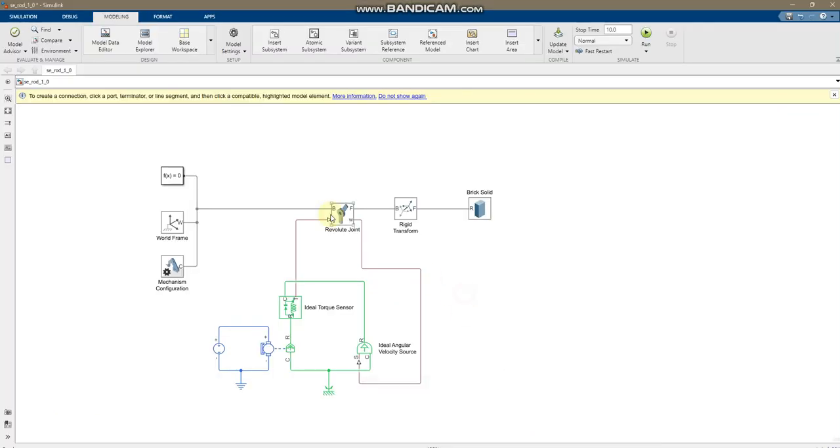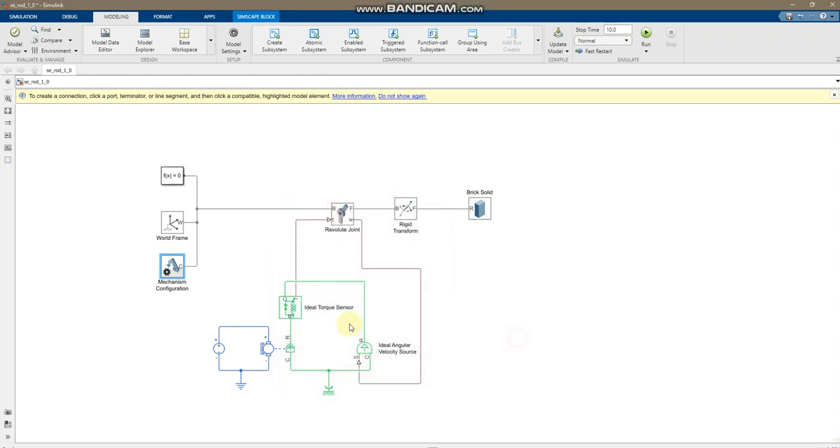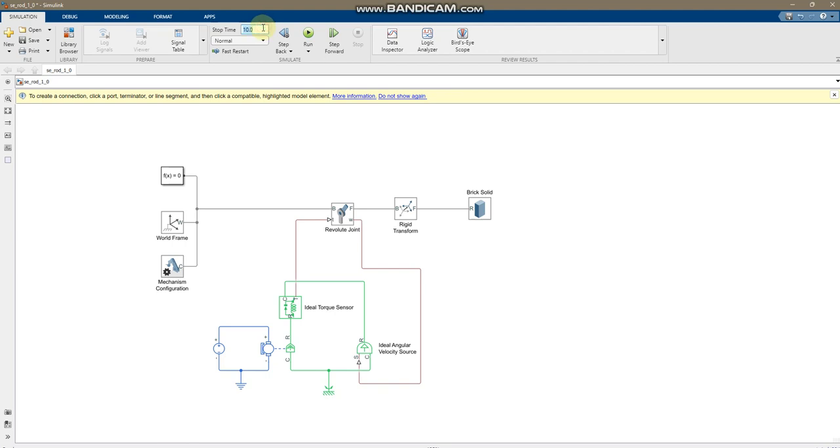So I'll go over to the mechanism configuration and specify the gravity. So the order is XYZ. Need the gravity in the negative y direction for the world coordinate frame. And let's go back to simulation. I'll be studying 4.2 since that's what we have been studying so far. And I'm studying the angle output, so I'll be needing a scope block to view the angle. And I'll be needing some signal converters as well, since these can't be directly connected to Simscape blocks, Simulink blocks.